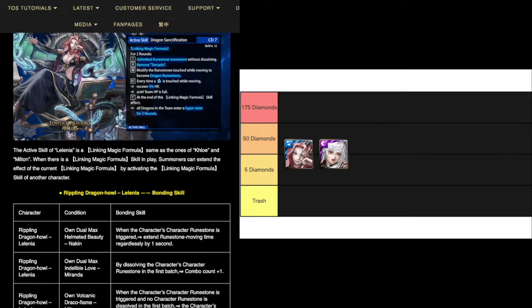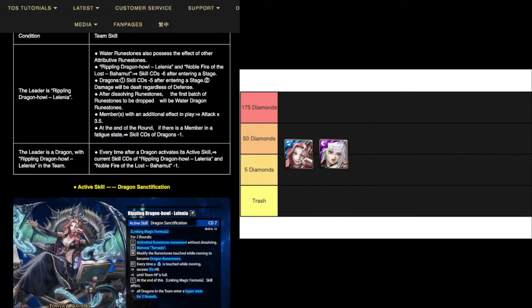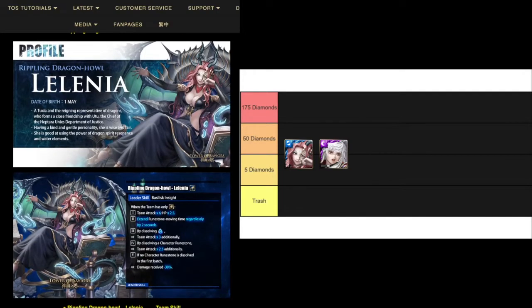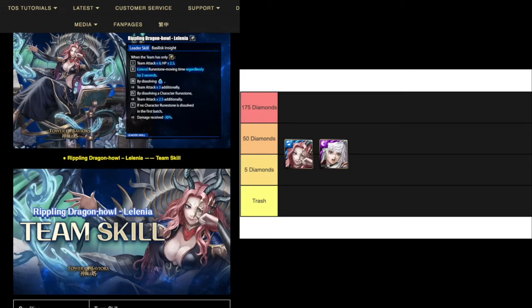And the reason why I rank this card so low is because I've tested a little bit, obviously, in the testing stage they don't give you Novelis, but this card has no shield solving or negative runestone solving or board state solving kind of abilities in the leader or team skill. There's not even any combos. You rely on heart runestones to heal, apart from the active, of course, and then you rely on water runestones to attack.